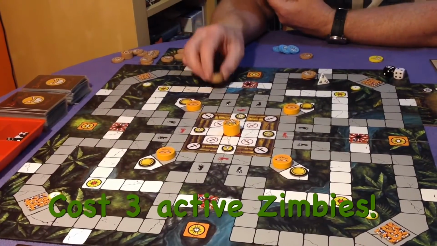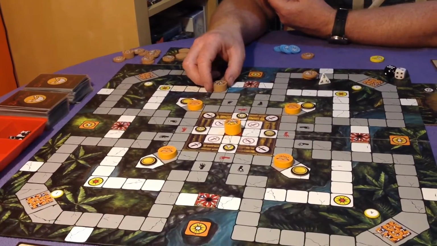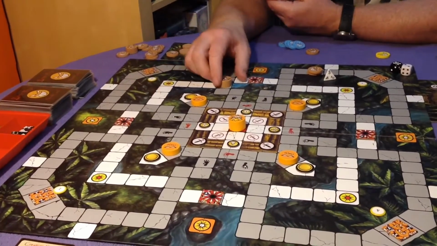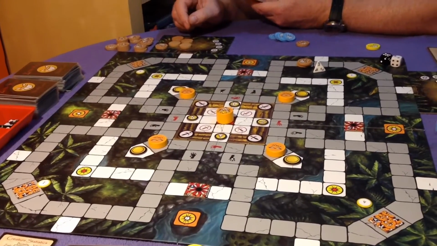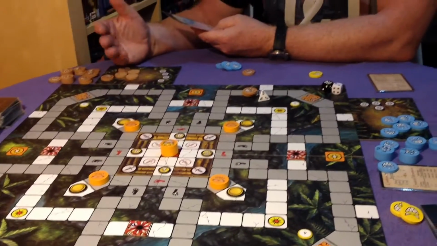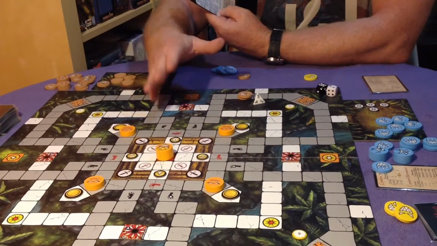But zombies are pretty cool, they're pretty hard, and they shamble and stuff. We'll deal with them in gameplay, but that's another thing you can do on your turn. You can attack and spawn your zombies and make your way here.